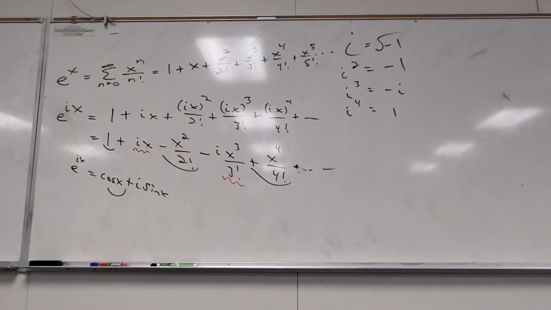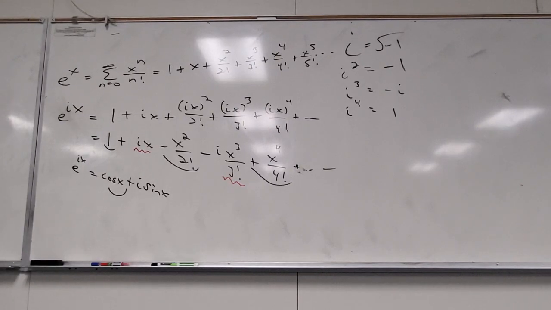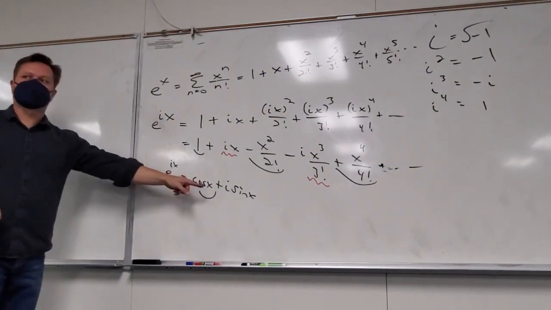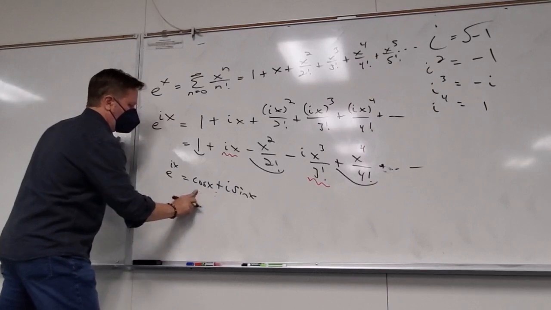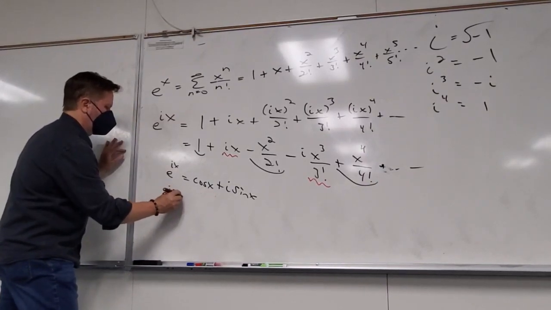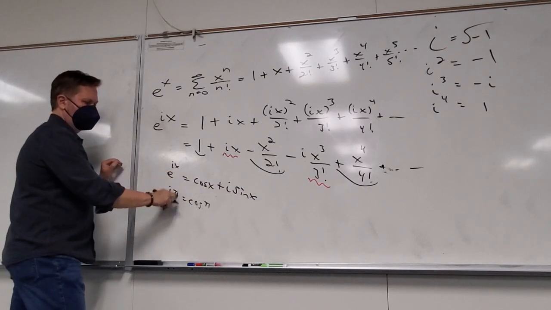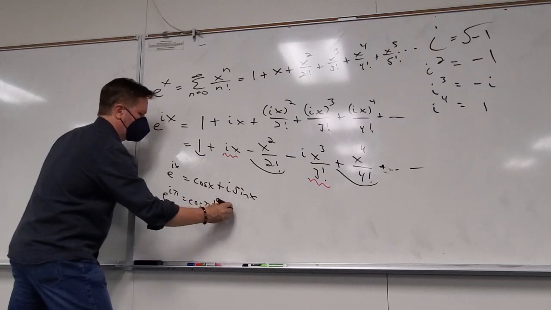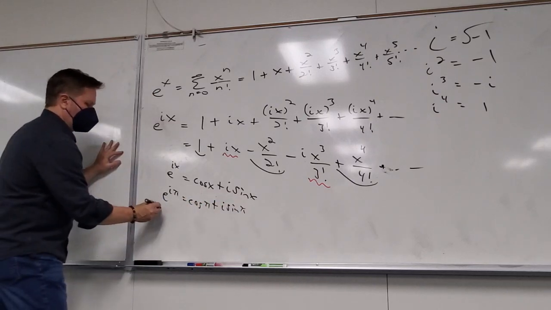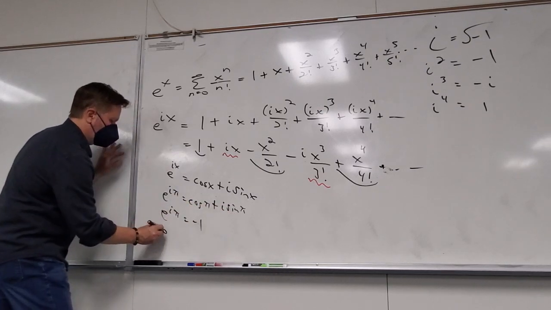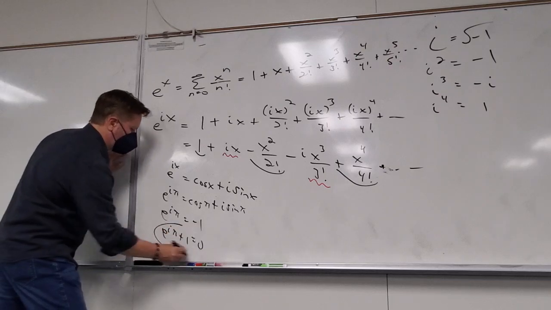Something you could never get unless you manipulate power series representations of things. You can plug in whatever you want for x, but you have to realize it represents an angle. So what is e to the I pi then? It would be cosine of pi plus I sine pi. What's cosine pi? Negative 1. What's sine pi? 0. So e to the I pi plus 1 equals 0. There's that equation that's on my shirt.